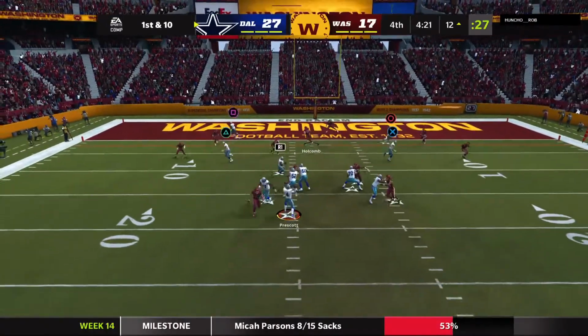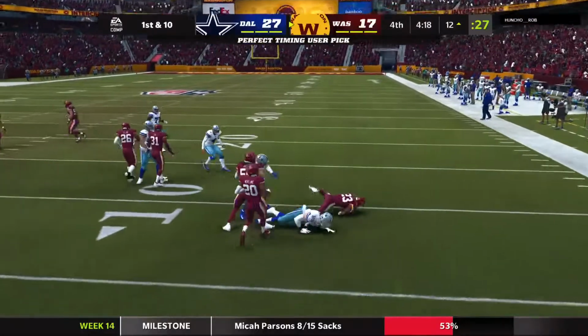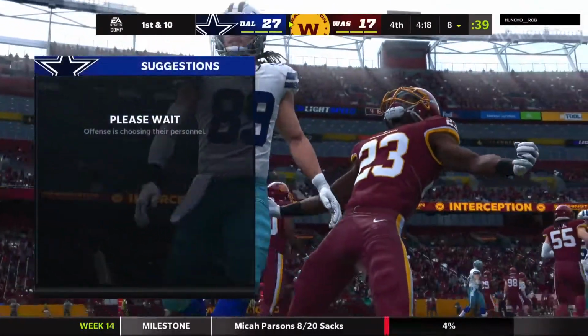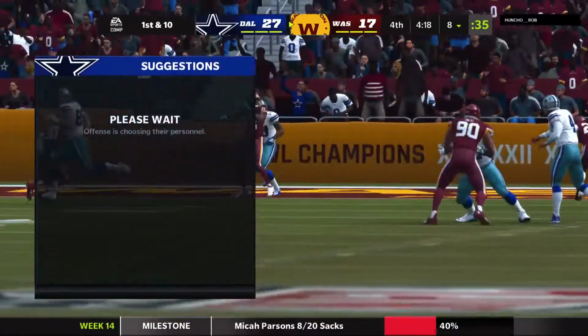Prescott on 1st down. And intercepted. Maybe the turning point they need. William Jackson with a pick. And a short return will be stopped inside the 10 at the 8-yard line.